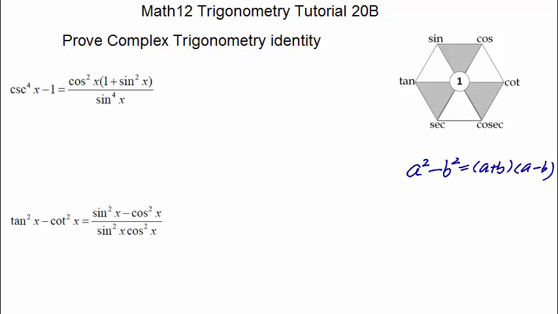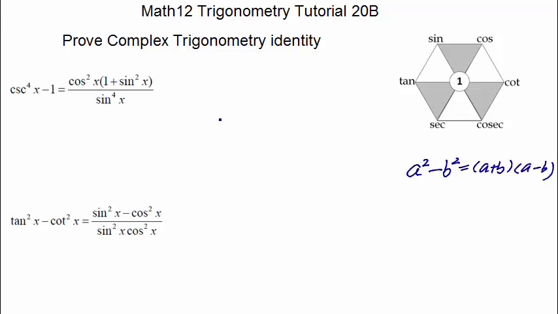Okay, so Part 20 and Part 20b are both about proving trigonometric identities. However, Part 20 is pretty simple, all straightforward conversions. Part 20b has a little bit harder questions. You can see this question is not as nice as Part 20, right? We've got a huge side, and both sides are not straightforward. So in this case, you have to prove both sides to be the same. Just convert both sides. But still, this kind of question is not hard at all.